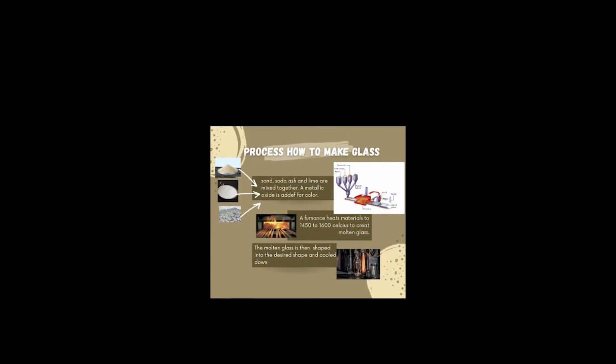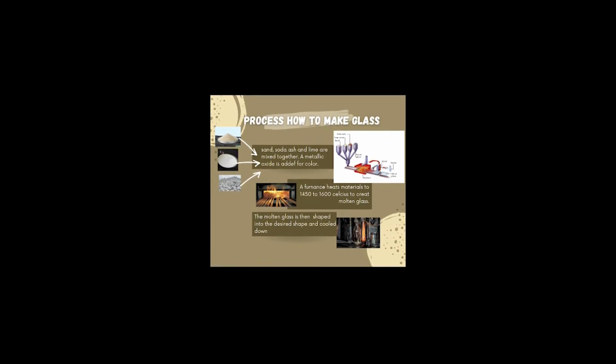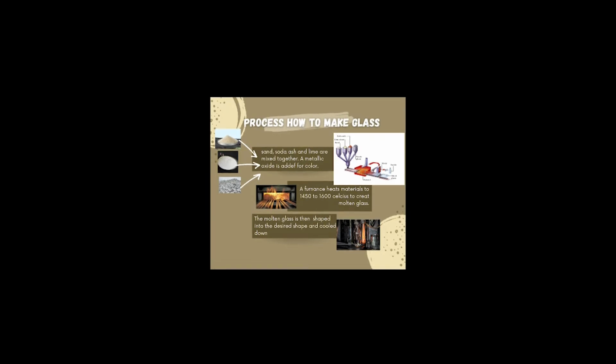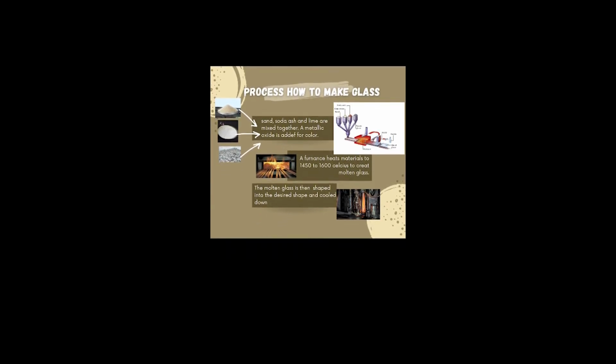This bottle is made with one of the ceramics that we already learned in class, which is glass. So why is glass chosen for perfume bottle manufacturing? Glass is made from natural and abundant raw materials: silicon dioxide or sand, soda ash, and limestone, that are melted at very high temperature. At high temperature, glass is structurally similar to liquids. However, at ambient temperature, it behaves like a solid. As a result, glass can be poured, blown, pressed, and molded into plenty of shapes.